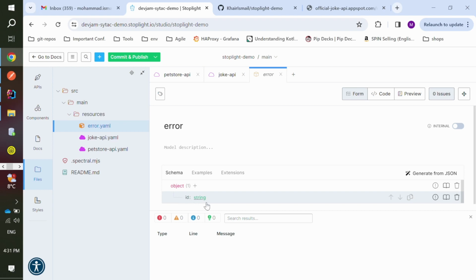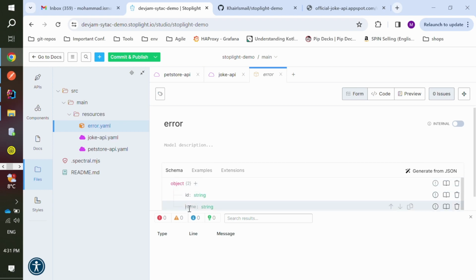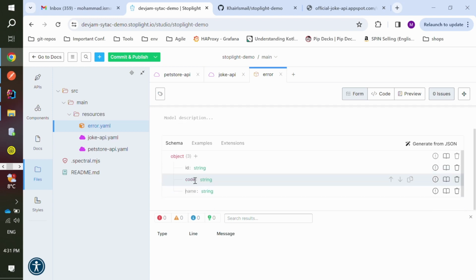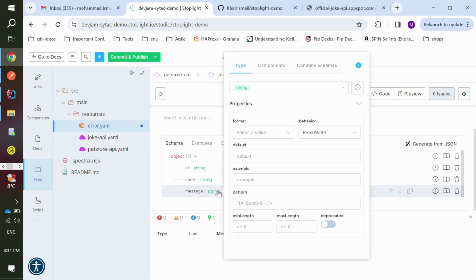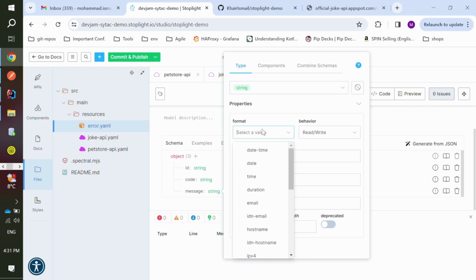So you can name the fields. So let's add a field. I want an error code, and it's a string. I want a message, and it's again a string. But just like in your contracts, if you were creating the YAML files by yourself, you would add some restrictions. All of this is doable through this UI. So in here, I said I want a string. You can have a format. It can be a date or whatever.